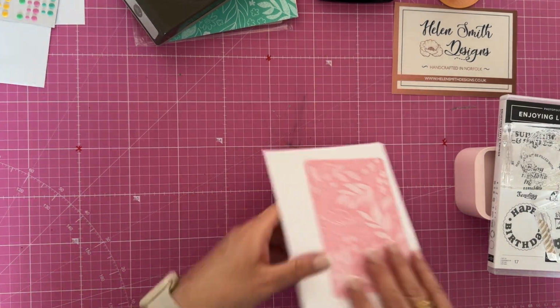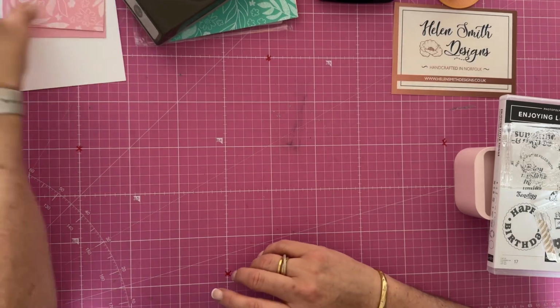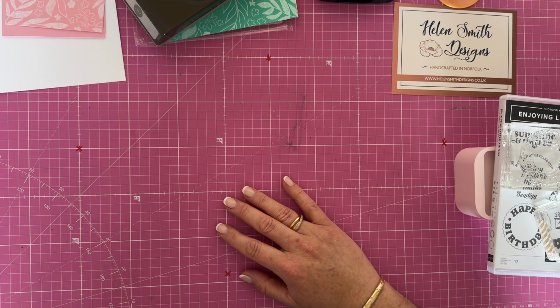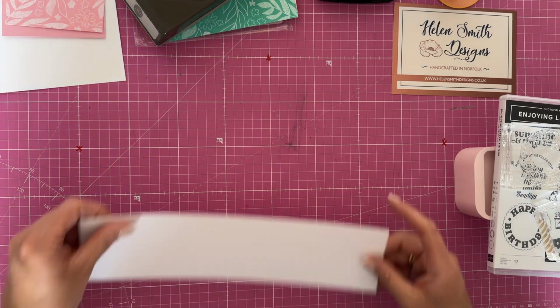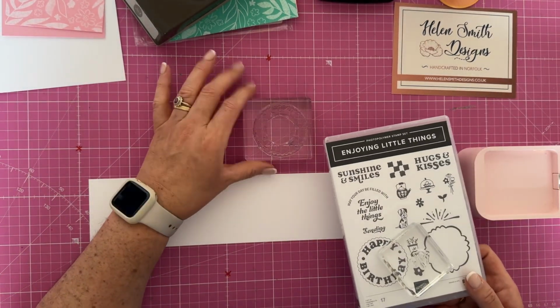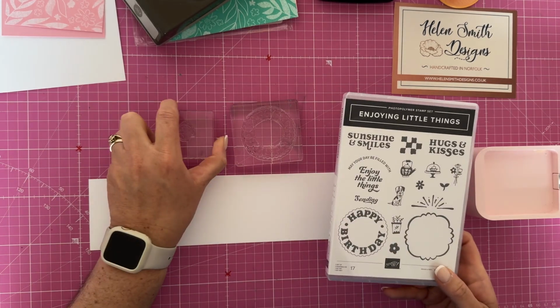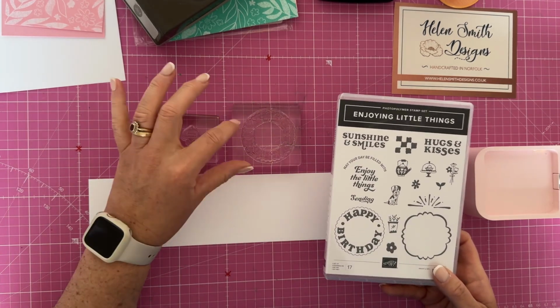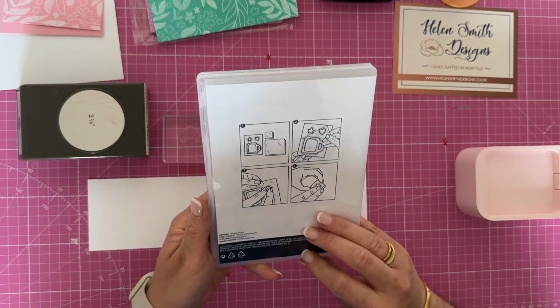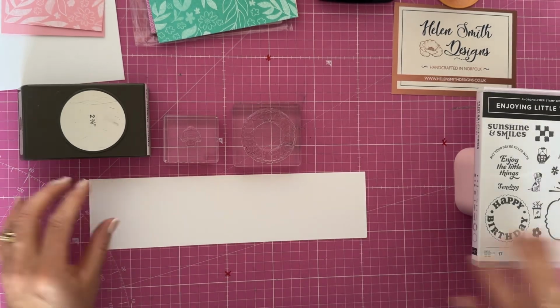So now we're going to do our stamping. Pop that there. So a piece of decent sized scrap. I believe everything but. Might just have to cut the top off. We can use this piece. I've already mounted the stamps onto our acrylic blocks, so the cake and the donut shape, which I'm going to be using with the punch. I really do love this little stamp set. I'm glad I got that.